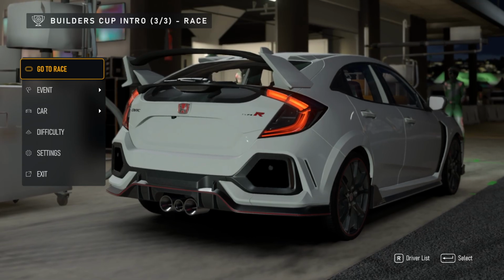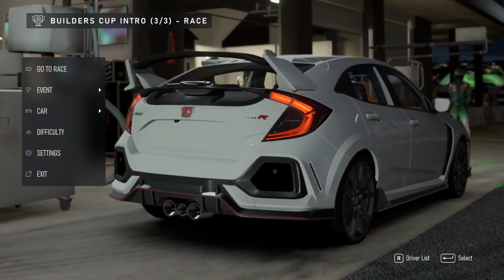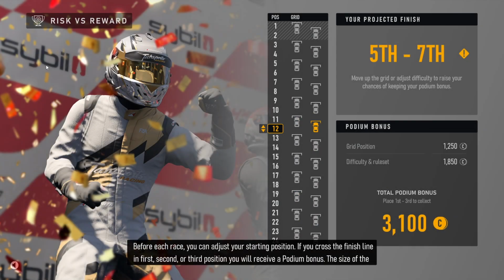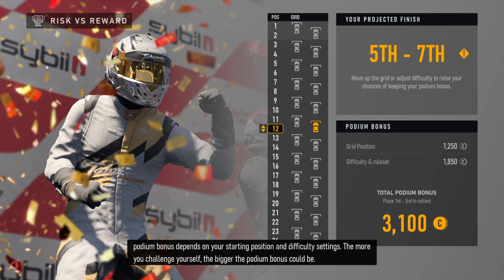Oh. I'm going to have to get me some more water. So, last race, guys. Let's go. Before each race, you can adjust your starting position. If you cross the finish line in first, second, or third position, you will receive a podium bonus. The size of the podium bonus depends on your starting position and difficulty settings. The more you challenge yourself, the bigger the podium bonus could be.